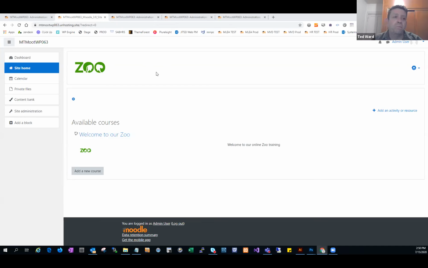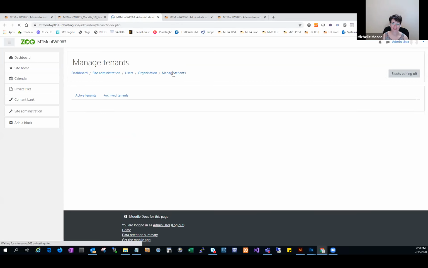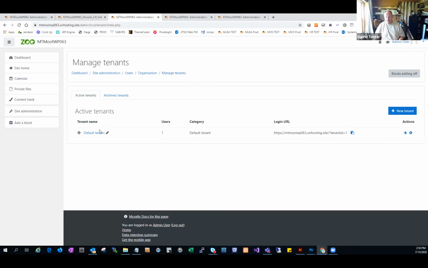Exactly. Yep. Hey, this is Daryl. Something else to point out from my experience, what you guys have been stumbling through here: if you go to site admin and then appearance and then tenant personalization like you did, you'll notice in the breadcrumbs that it's taking you to the default tenant. So it's the same as going to tenants, default tenant, and appearance. It takes you to the same place.